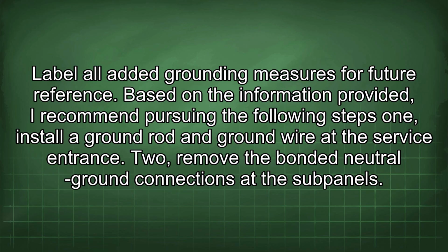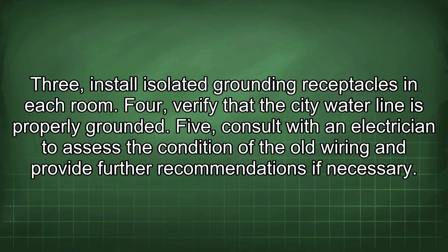Based on the information provided, I recommend pursuing the following steps. 1. Install a ground rod and ground wire at the service entrance. 2. Remove the bonded neutral ground connections at the subpanels. 3. Install isolated grounding receptacles in each room. 4. Verify that the city water line is properly grounded.